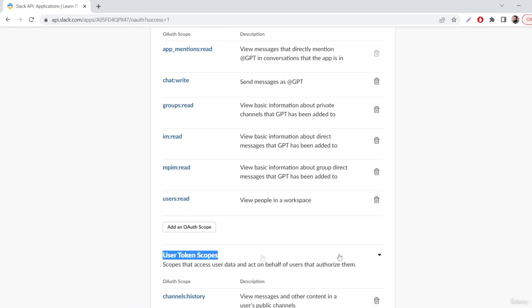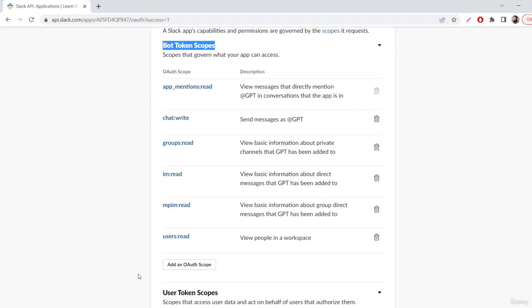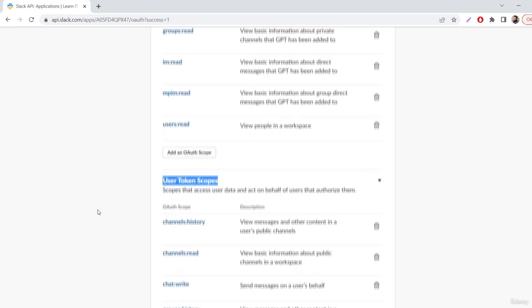Bot tokens are associated with Slack apps and represent the functionality and capabilities of the app within a workspace. Bot token scopes define the permissions and access that the app has within a Slack workspace. User tokens are associated with individual Slack users and represent their own access and permissions within a workspace.